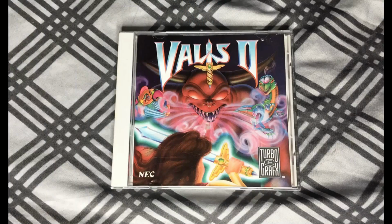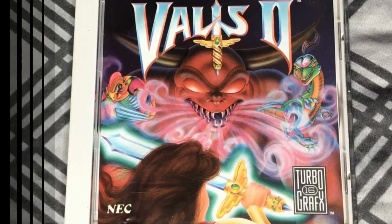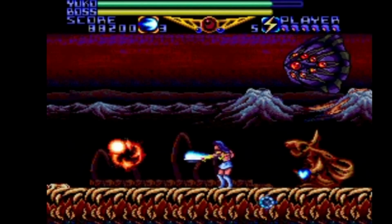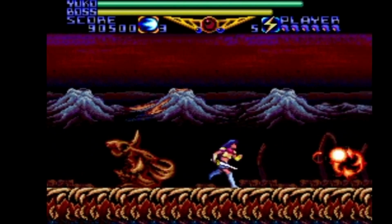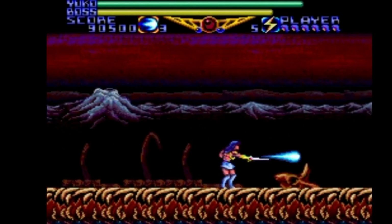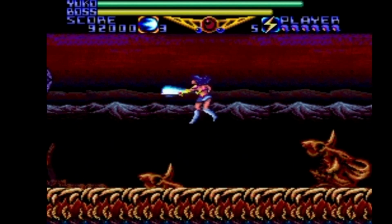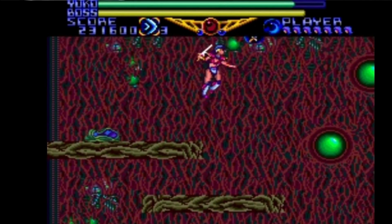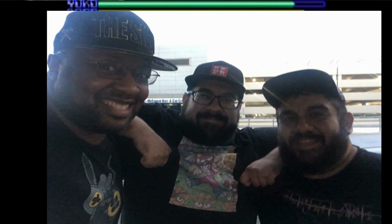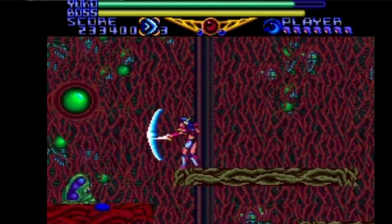And last but not least, we have Valis II for TurboGrafx 16. Back in the day, before I got my PC Engine Dual R, I wanted the Valis games and a couple other ones I can't remember right now, but Valis was the main one, and Valis II and Valis III were in English. Every time I would look for those, I just couldn't find them for a good deal. So finding them in the store, I just felt like the Sorrow crew was with me. I was really pumped up, and I thought if DJ was here, he'd be proud. So happy to have this in the collection.